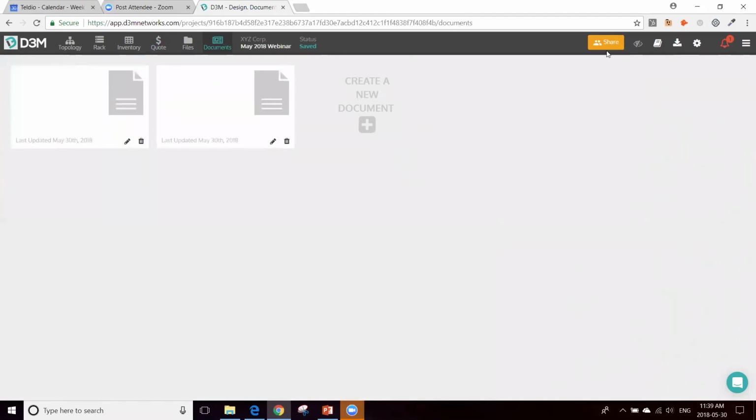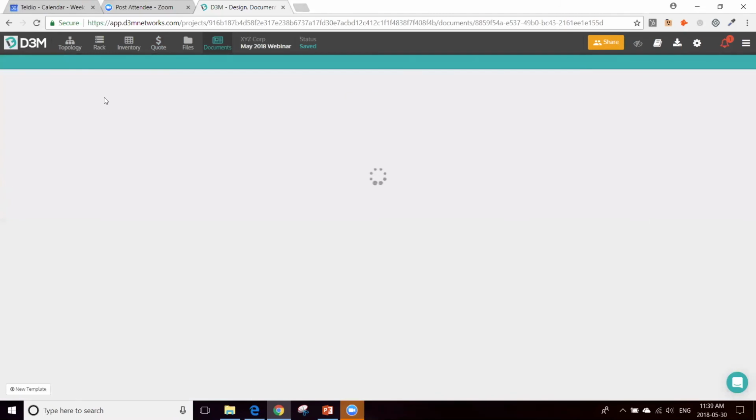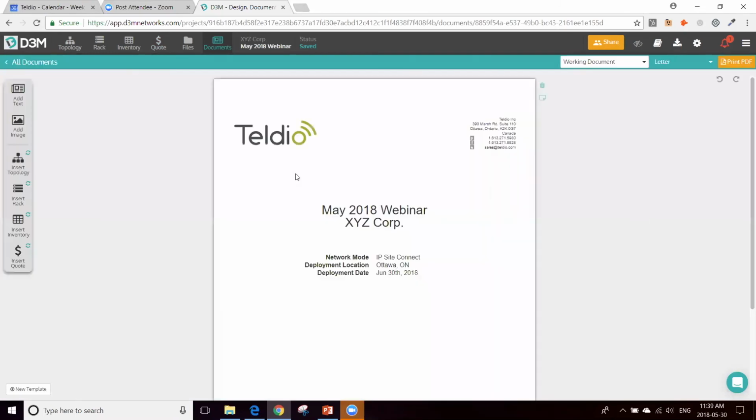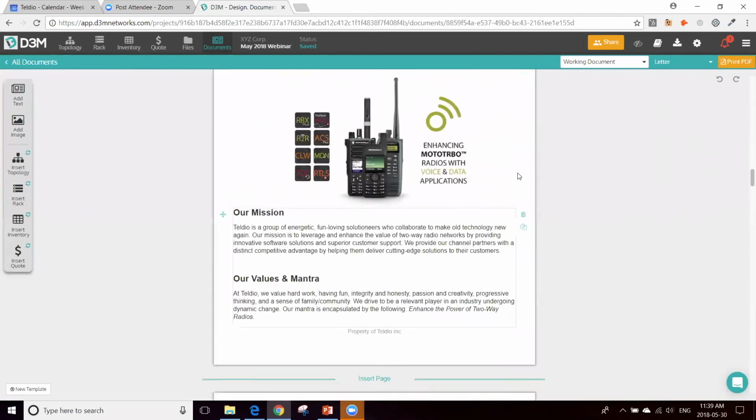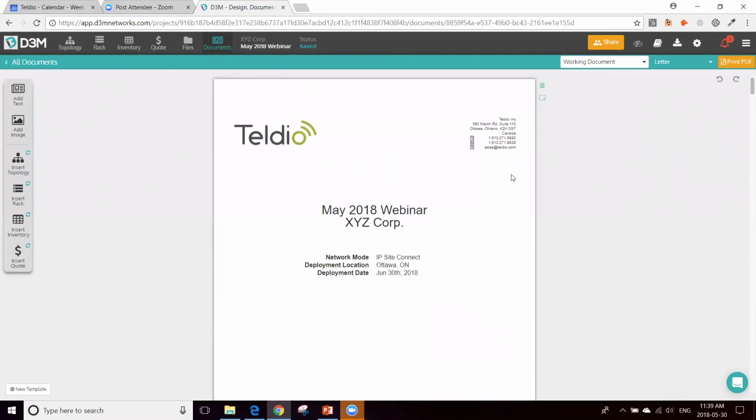But I did want to point out sharing, just generally how document sharing works. If I'm in a document here and I've created the sales proposal, the question is, what do you do next, right? And the answer is that you have a couple options. One is the way that many people are used to doing it. You print a PDF, so you just save that PDF and send it to them by email. That option is always here.